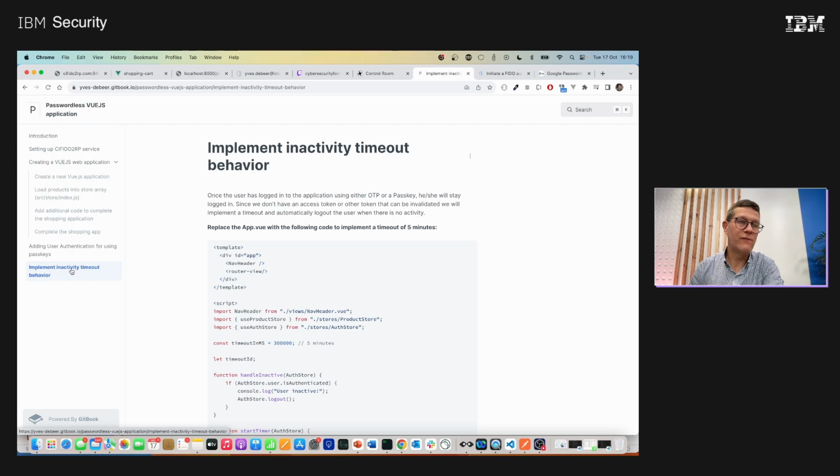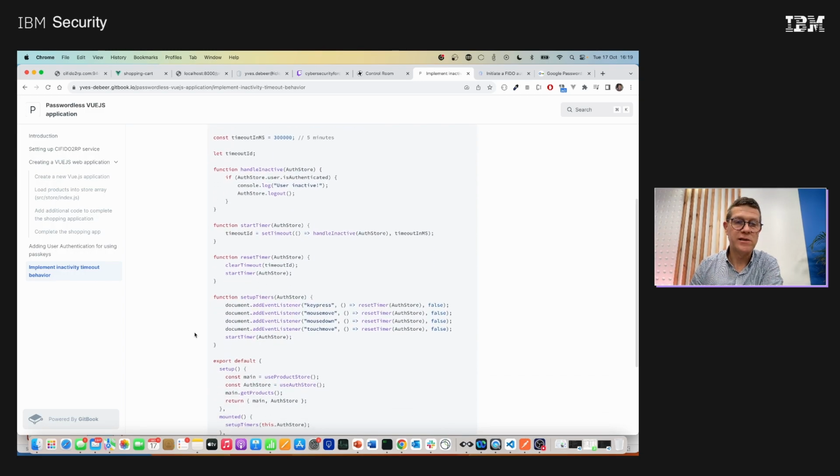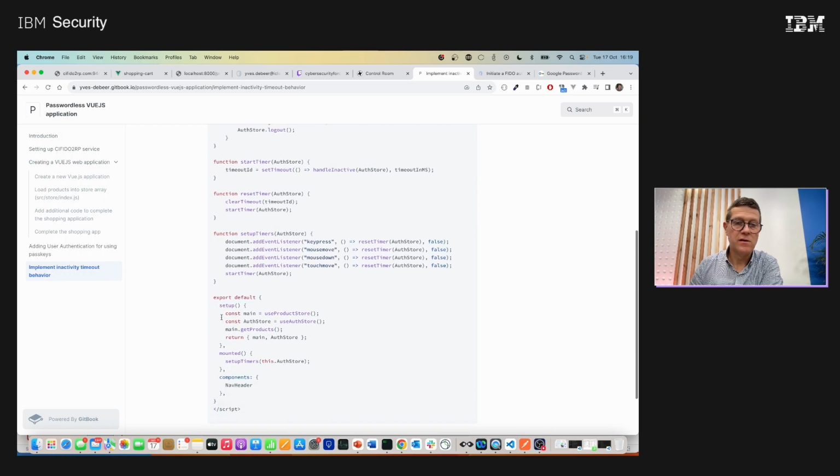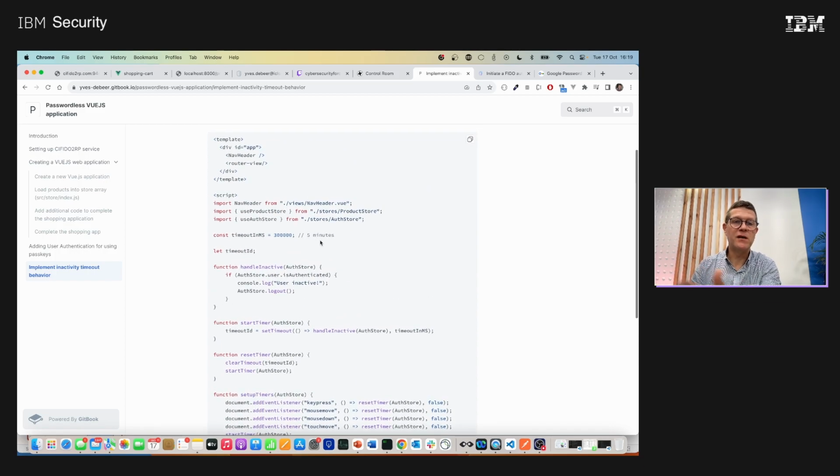And okay, if you're logged in, you get a status of authenticated true, but that will never disappear. So I could log in next day and still be authenticated. So what I've implemented also over here is some additional code in the main App.vue application, where I set some timers. So when the page is loaded, when it's mounted, we set up timers. In my case, it's about 5 minutes.